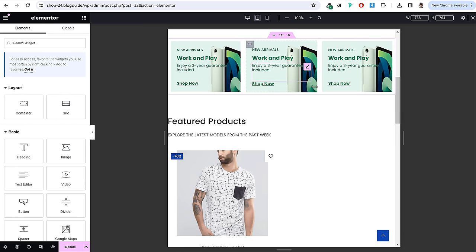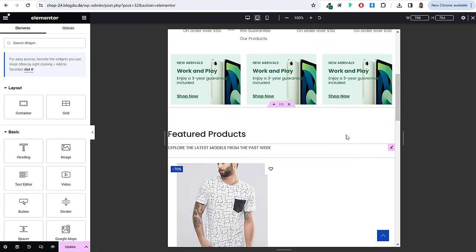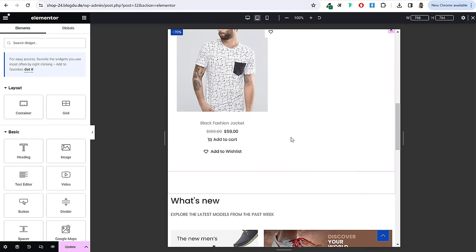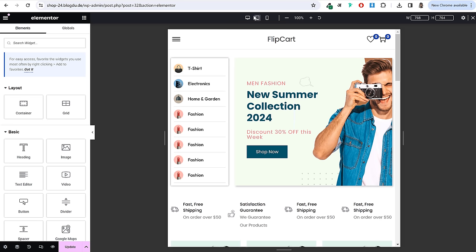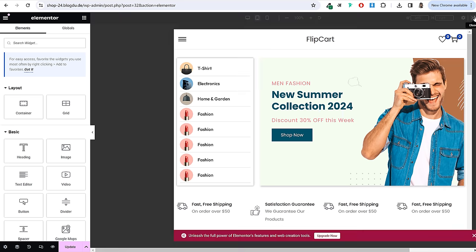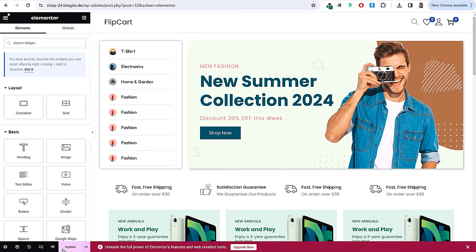Okay. So you can do it like this. Then after that, the rest everything is fine. So you can make it mobile, tablet friendly. You can see how it looks on mobile phone, tablet and desktop. And once you're done with this, you can click on update. And finally, with this, we have completed our homepage. We have also made it mobile friendly.